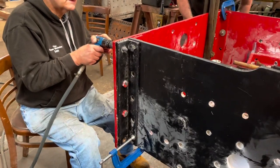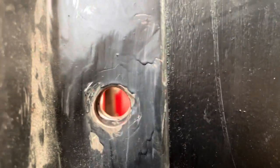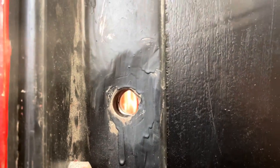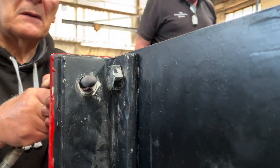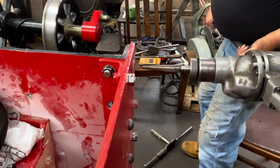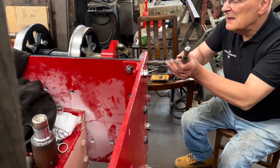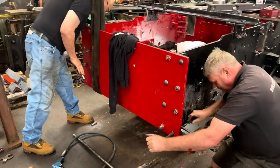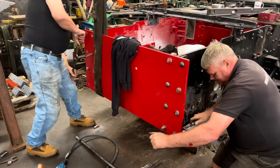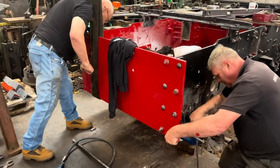This is Ian and Dave working on the actual buffer beam and the angle irons, opening out the holes and getting them all back in the right place so we can start putting them back together with rivets and rivet-headed bolts, which we'll cover later in the video. The front of the main frames was bent — we chopped it off and put on a brand new section. The holes through the frames are brand new holes, but the angle iron has been pressed back square from the slightly bent shape it was when it first arrived, as has the buffer beam. Nothing really matched where it should have been, so we've had to make the holes in the frames to match the new positions of the angle iron and the buffer beam.